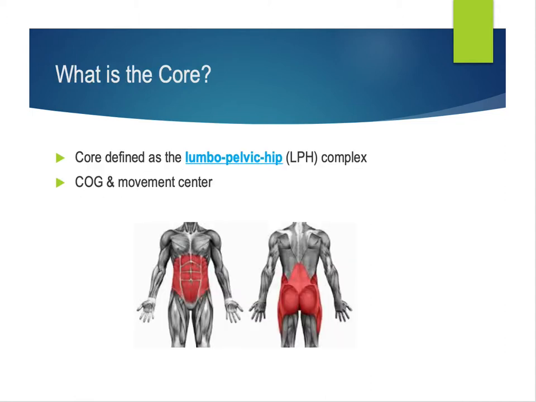So the core is defined as the Lumbopelvic Hip Complex. So this is a great picture. It shows you all of the musculature that attaches into the pelvis is included in our core. Our center of gravity is located in our core, and so that's really, if you think about where most of our movement stability comes from, is our ability to control our core. When we start to lose that control, we start to get wear and tear on our distal extremities, which can cause harm and surgeries and things like that, which we don't want.